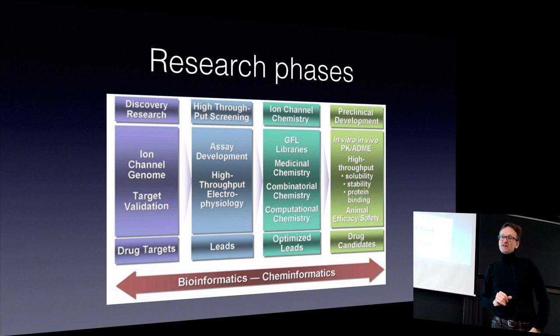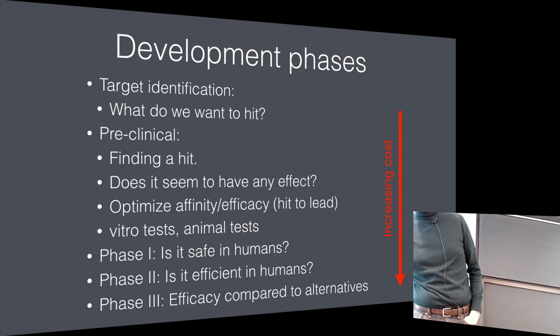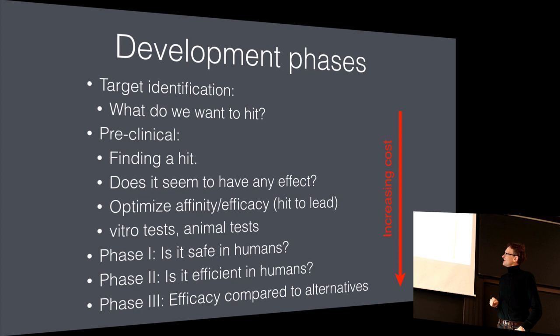I think this is a good place to take a break. So after the break, I'm going to go through first what we do in these different phases. We're going to go through some of the challenges, how we can fail. I think I have a few slides of it, but if we don't, I'm going to deliberately bring up some of the things to talk about when things can go wrong.